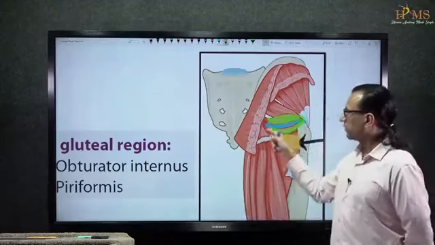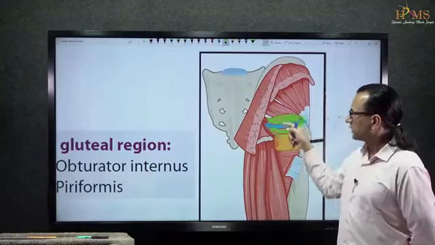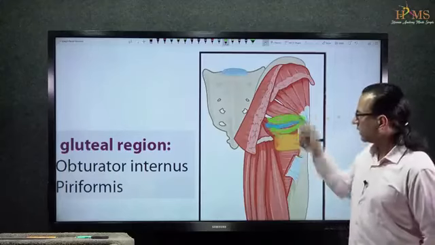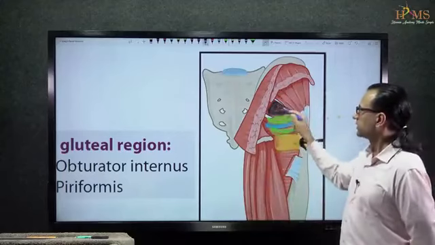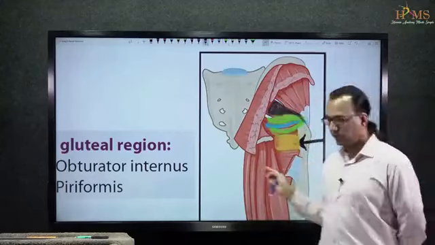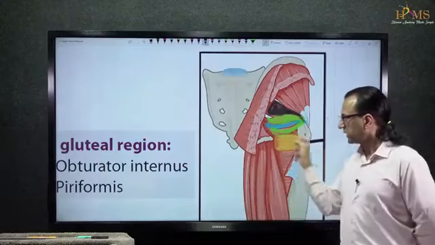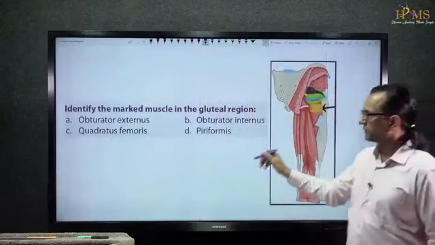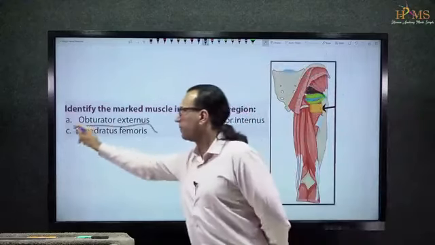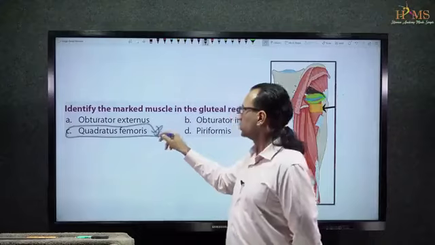Searching for the tendon of obturator internus and the superior and inferior gemellus, what is still one muscle higher than that? That is the piriformis muscle. All of these muscles insert on the femur bone there. So this arrow mark was a quadrangular muscle attaching to the femur, quadratus femoris muscle. And we can tell our answer. It is the quadratus femoris muscle. Choice number C should be our answer.